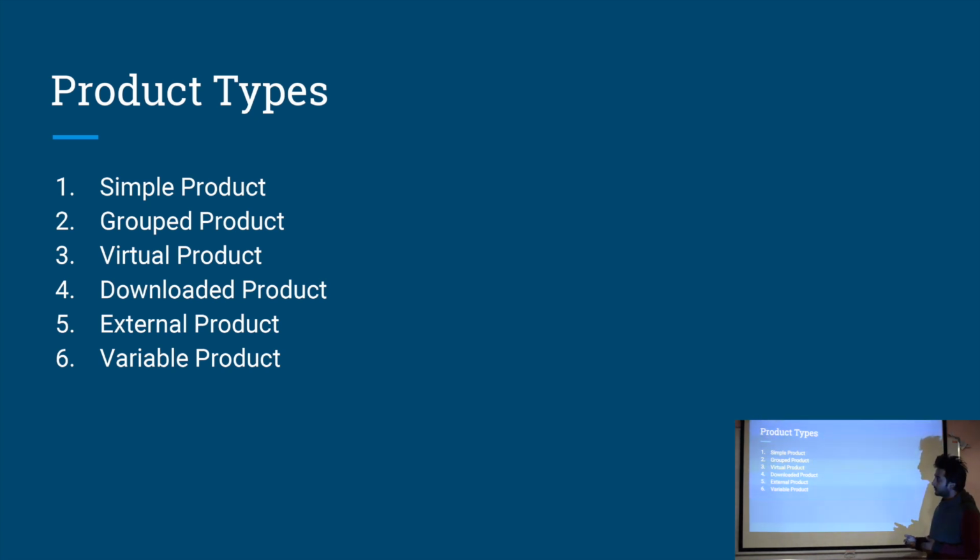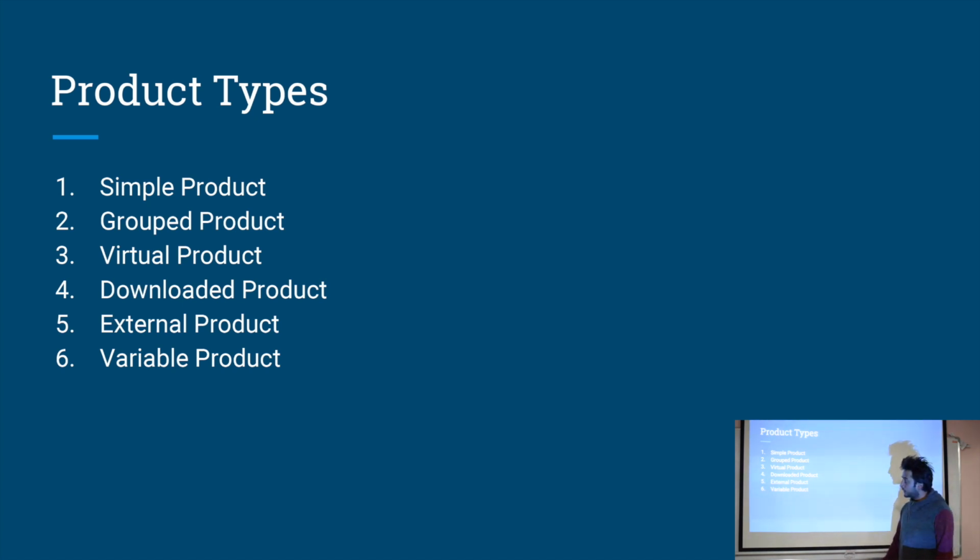You just only play those things, and you don't have to do for shipping. And downloadable products are also similar to virtual products, but they provide the option to download. Like if you have an ebook, then you can download that ebook, right? And external product: with an external product you are providing external links. You may not have that store in your product, but your link will lead to that particular store.